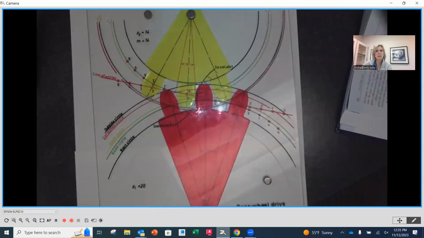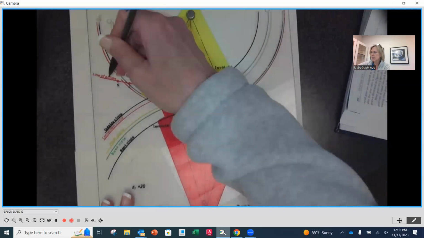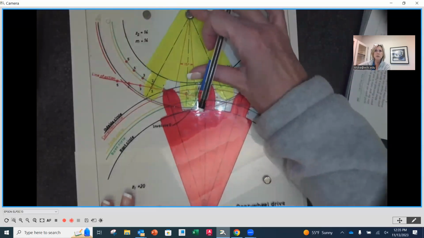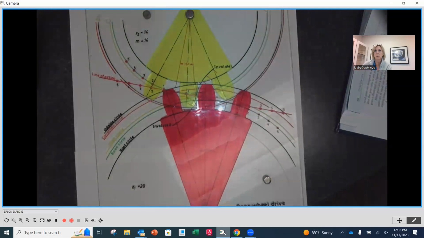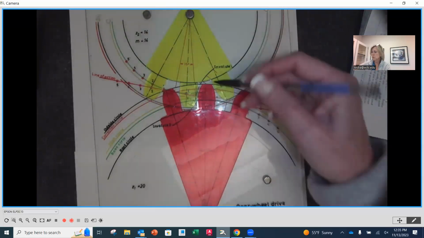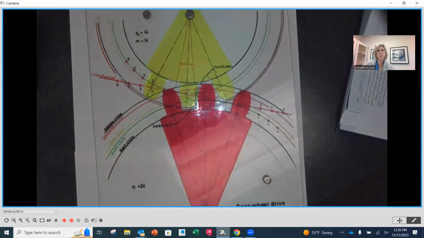Now, pressure angle is important, as that dictates how these come around. If we change the pressure angle, those two gears will not mesh with one another. So there are two things that have to be common between gears. Number one, diametral pitch, which we'll see in just a bit, and the other is pressure angle. Two mating gears have to have the same pressure angle. New designs will always be 20 or 25 degree. With what we're going to be looking at, it's always going to be 20, because that's general industrial. That's usually where we start, unless there's a reason not to.